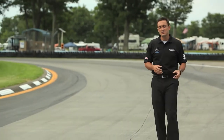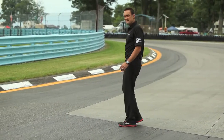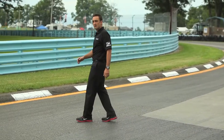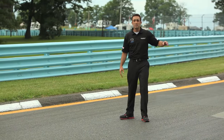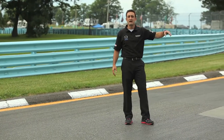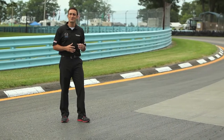What we like to do is actually drag our feet across the pavement, and we find that we actually pick up grip on the very extreme inside before the apex — and we'll probably find the same on the very extreme outside. So you might want to start to pick your battle plan as far as where you're going to place your car if it becomes wet.